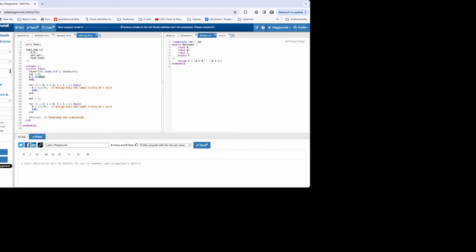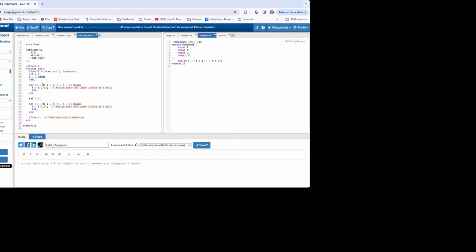I'm going to start with an initial value of x, and this is the notation for inputs of vectors in Verilog, where I say this is 3 bits. The b part here tells it it's bits, not decimal or hex, and I just give the bit pattern at that point.